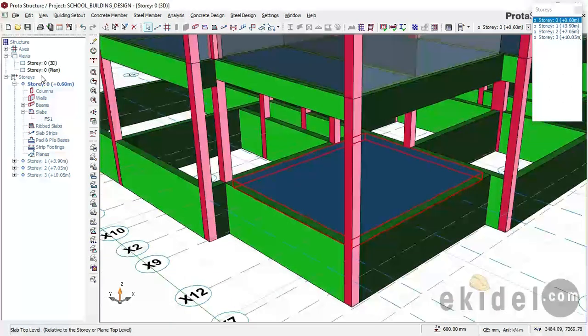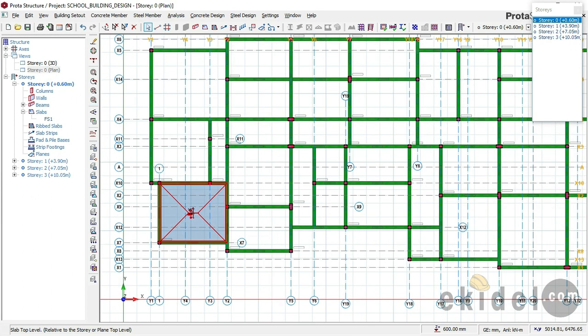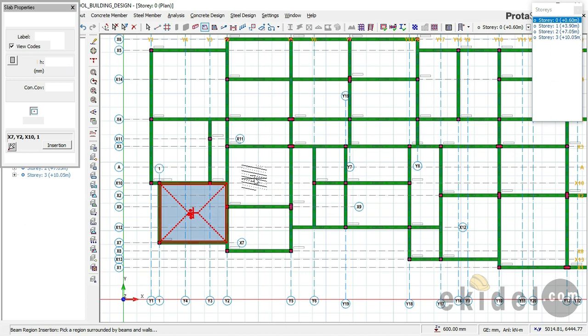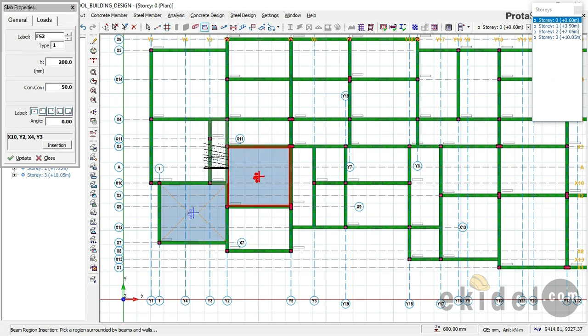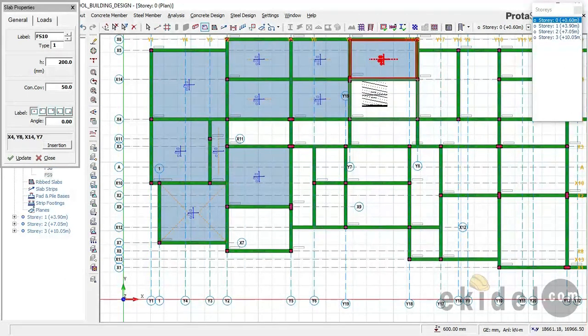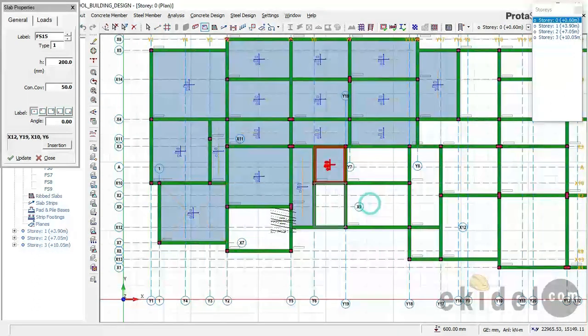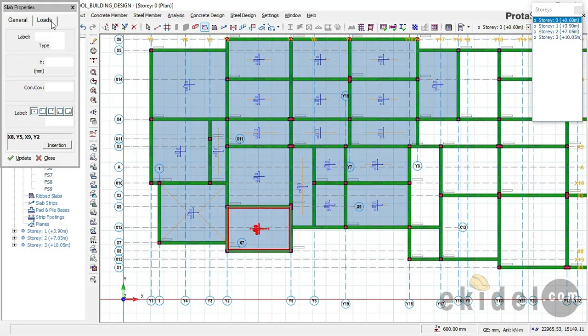Like I said again, you use a raft foundation when your bearing capacity is below 75 kilonewton per meter square. Now, in this case, the bearing capacity of the soil on which this building is to be sited is 65. That's why we chose a raft foundation. Else, if the soil bearing capacity of this building was above 75, we would have used either a pad foundation or a wide strip foundation, which I'll also show you because we have not done that a lot here.